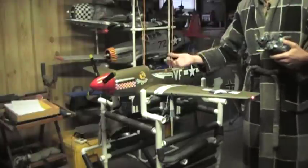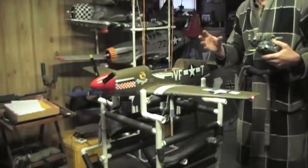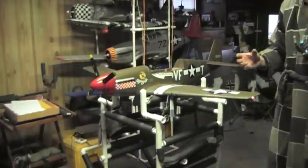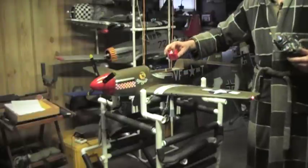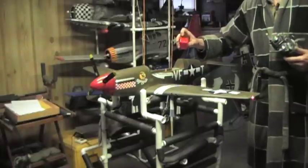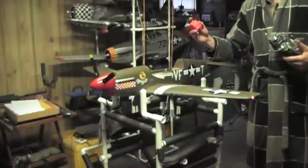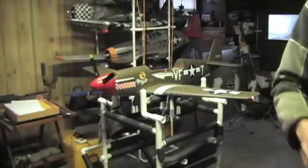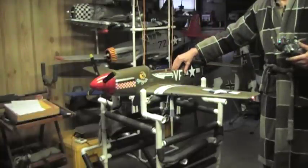You do make sure if you do use boxes that you put some ventilation around them so that the pressure doesn't build up behind the speaker cone and blow it, which is why Andrew has these holes in the side here, is to allow the pressure that the speaker is putting inside the box to escape so that it doesn't rupture the paper cone. Anyway, I hope you guys like it, and I'll fire it up one more time here for you.